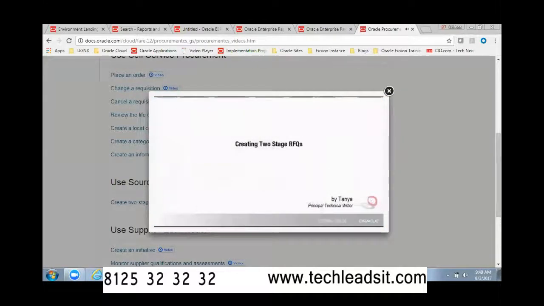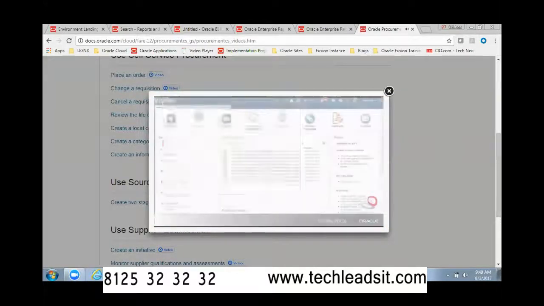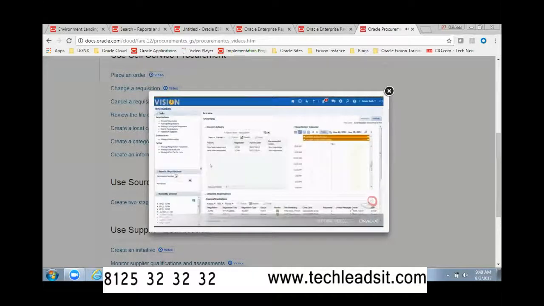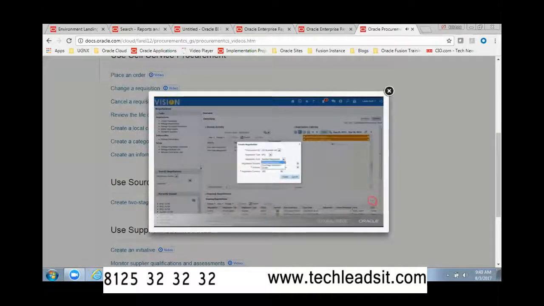Hello, my name is Tanya. In this tutorial, I'll show you how to create a two-stage RFQ. I'll start by navigating to the Create Negotiation pop-up. The application comes with a style called Two-Stage Negotiation, so I'll select it from the style list. I'll also make sure that the two-stage evaluation option is checked.